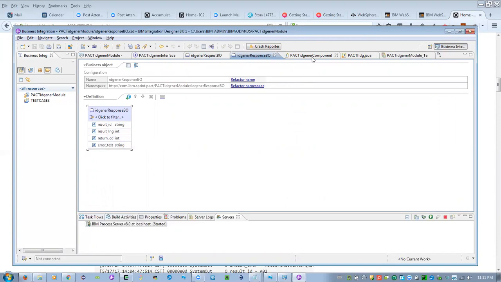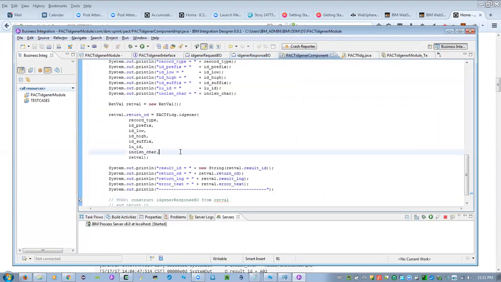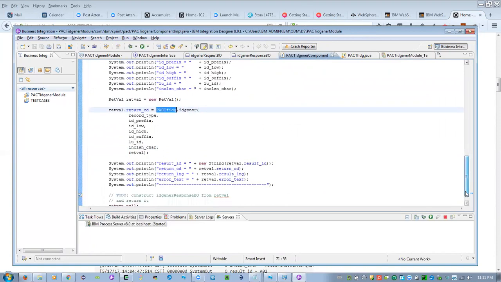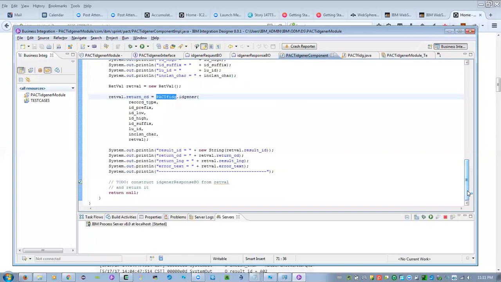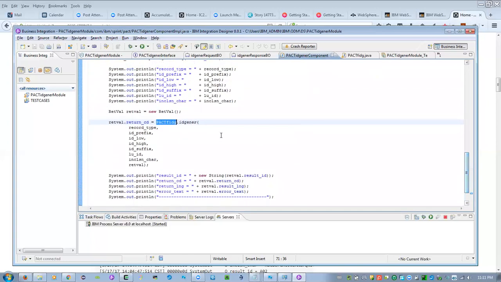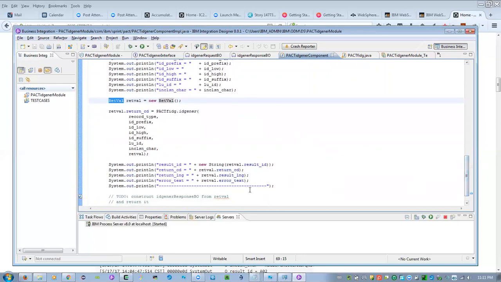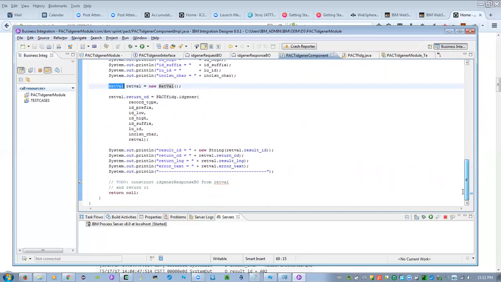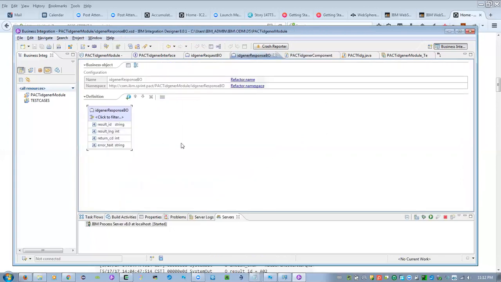And this is the generated code using static classes to avoid unnecessary garbage collection, except for the retrieval. And so this is not yet finished. The return field is null, but the last thing to do here is to wrap the output in retrieval and return it inside the ID general response SOAP message.